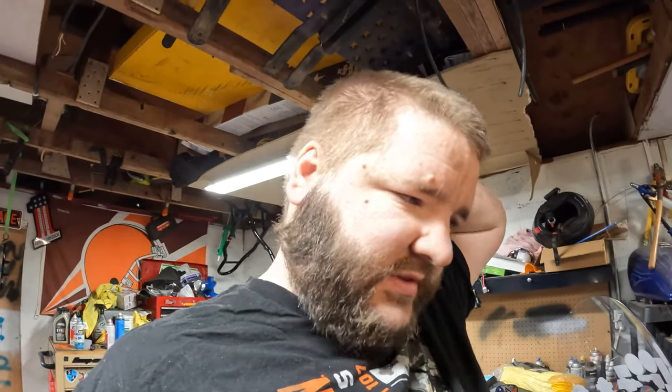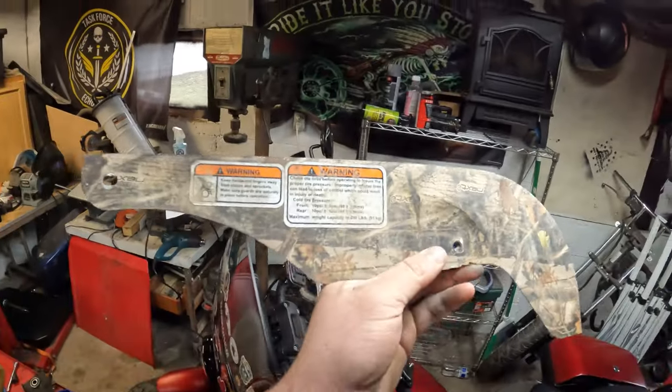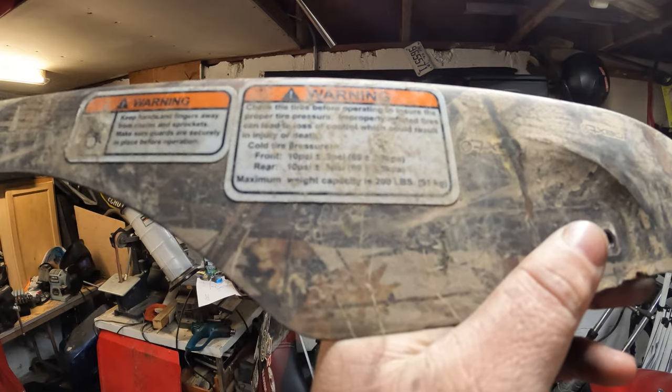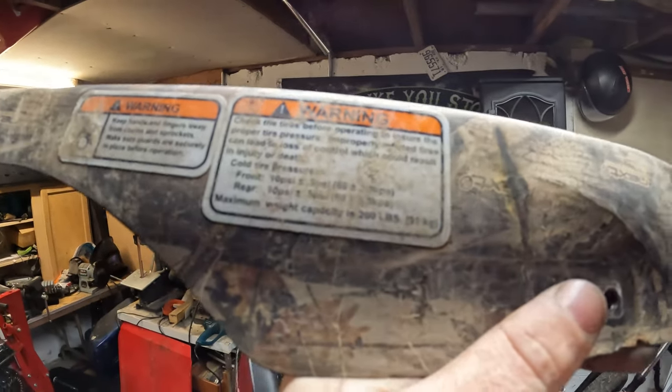Trying to figure out what I want to do now. I don't have the paint for the fenders and stuff yet. I'm still debating 100% on what I want to do for that. I do got to paint the chain guard still. I kind of forgot about that. I'm going to take those labels off, though, first.